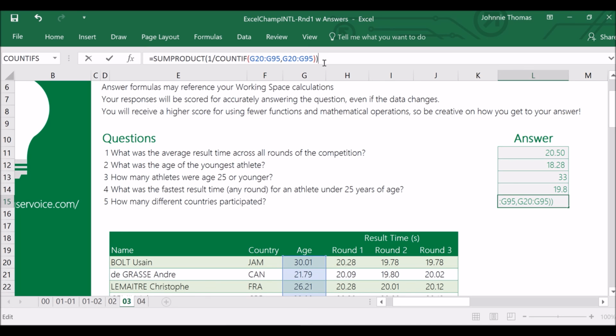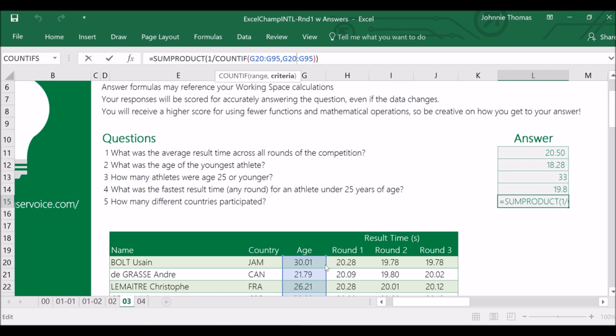We're feeding it one list, but this is a function that can handle those arrays better than just the plain sum function. So when I do this, and it's a little surprising to see, essentially we are doing that sum of inverses of counts, but it's all getting contained right here in this formula, using just these 3 functions: the SumProduct, the Countif, and the divide we're doing for creating the inversion. So the answer we get is 71, and the reason that looks so off, if you're paying close attention, is I ran this on the ages instead of on the country. We're trying to figure out the unique country.